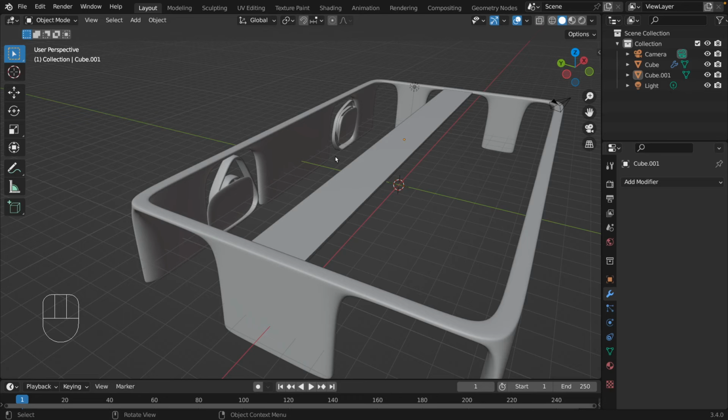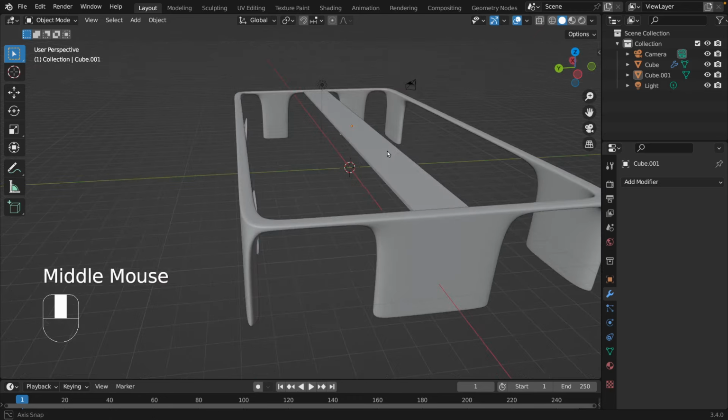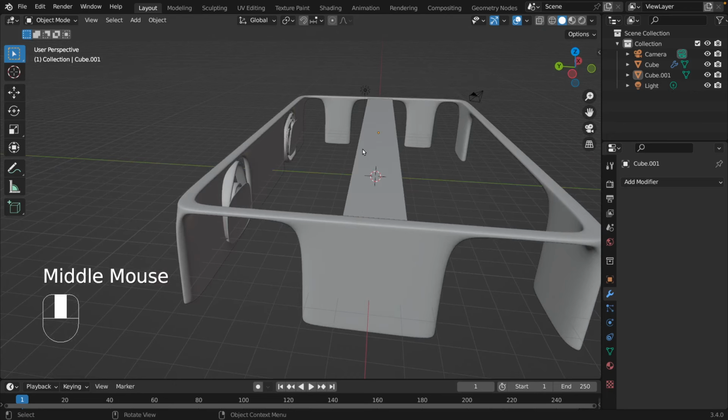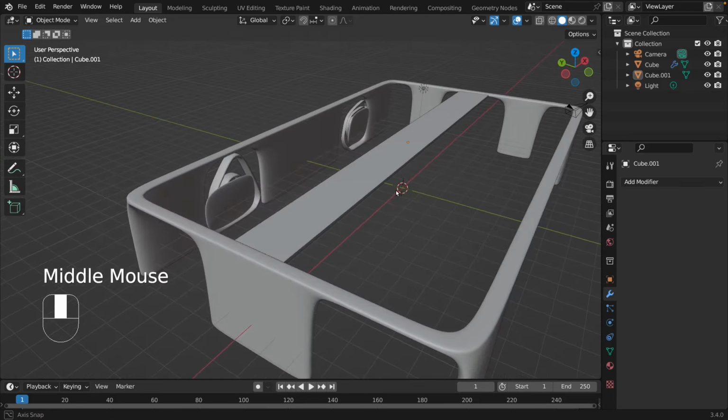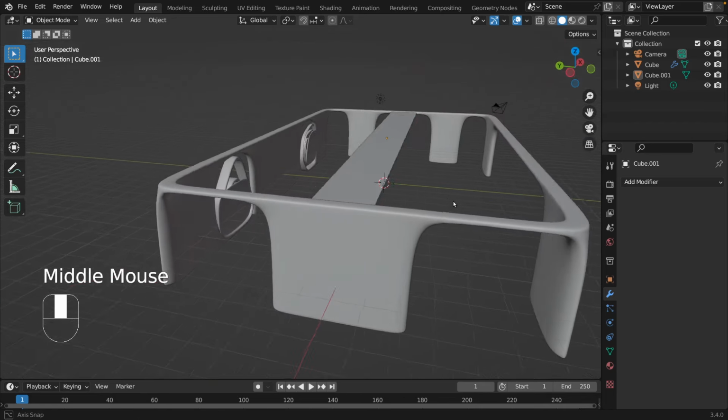Because the difference between the digital world, the metaverse, and the real world is that you don't necessarily need to obey all the physics. So you can just create things out of your imagination without following the rules of the physical world, and still this thing won't fall.